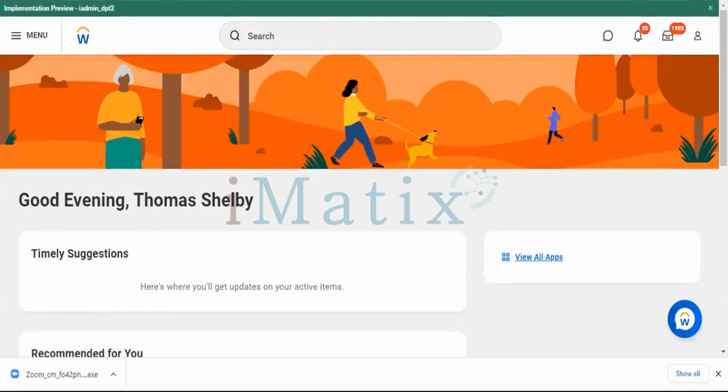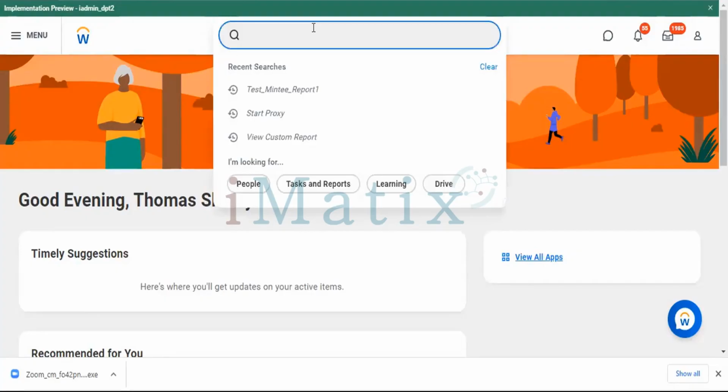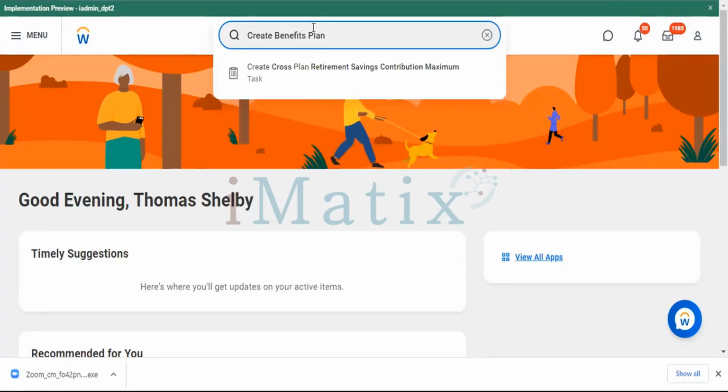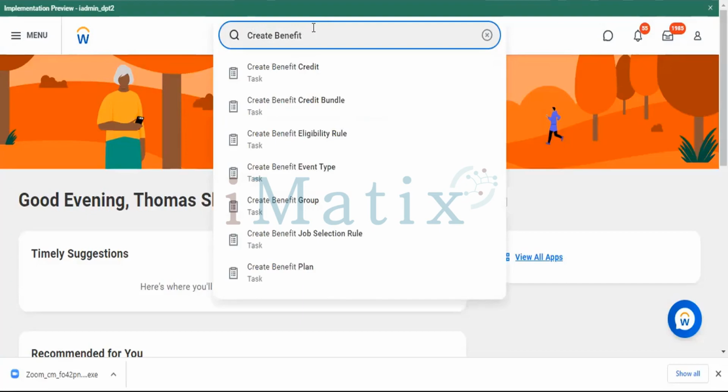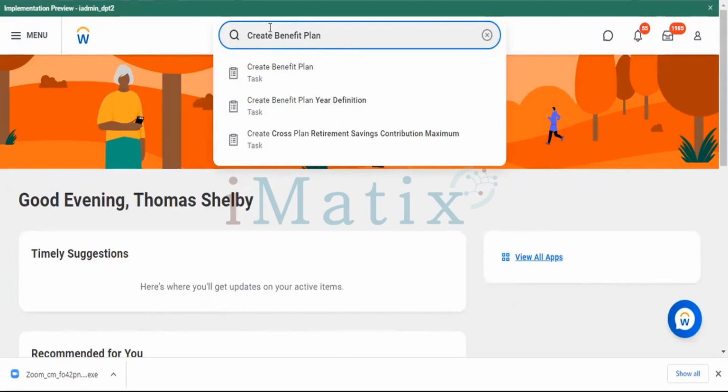To create a healthcare policy, we need to go to the search and enter here: create benefits plan.